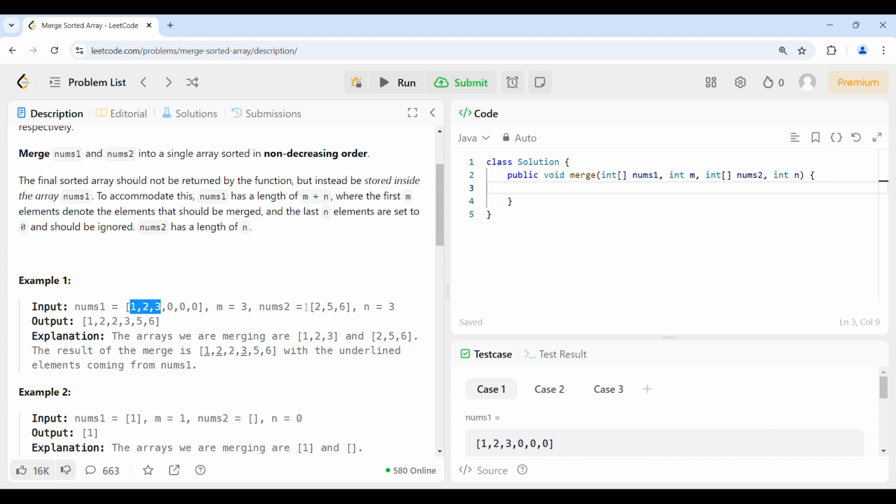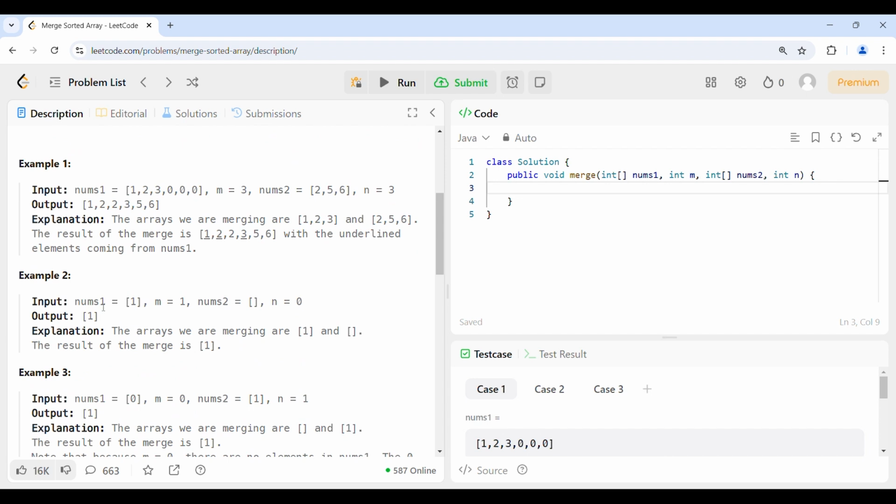So the output is like: the biggest element is 6, then 5, then 3, then 2 twice, and 1. The arrays we are merging are 1, 2, 3 and 2, 5, 6. The result of the merge is with the underlined elements coming from nums1.